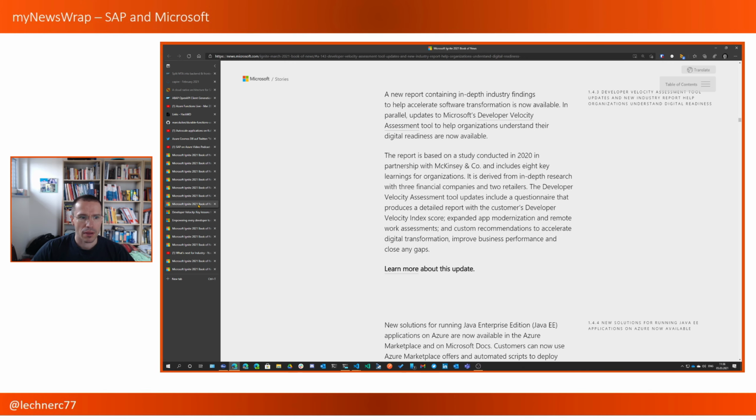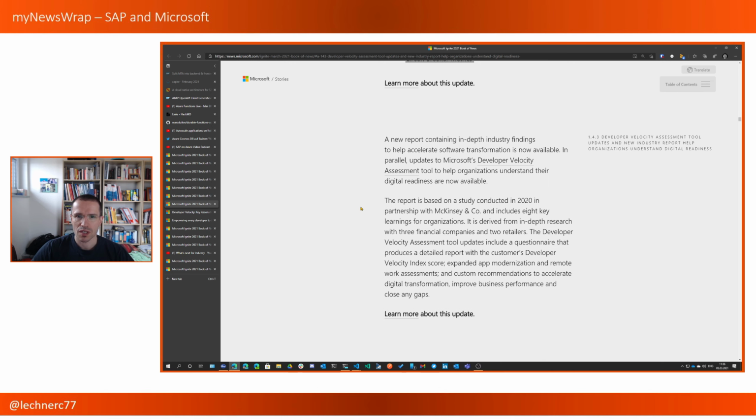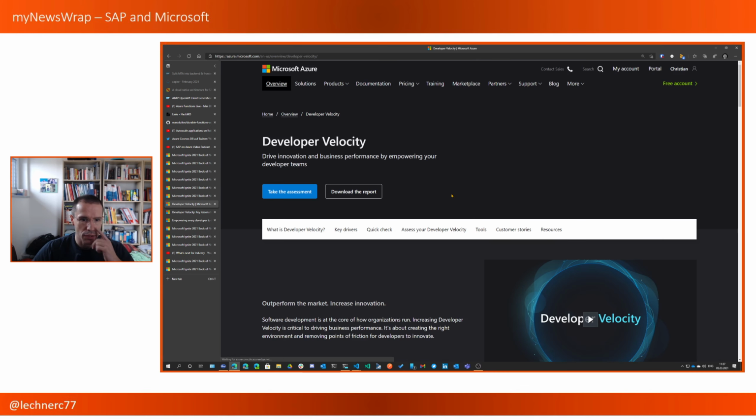Now, there is also a section that, when I first read it, quite opened space for misunderstanding. There is a developer velocity assessment tool helping you to get more developer velocity in your company. So I will shortly jump to this section on the official web page, because I was thinking, okay, now this is how managers can make developers develop faster. But that's not the idea.